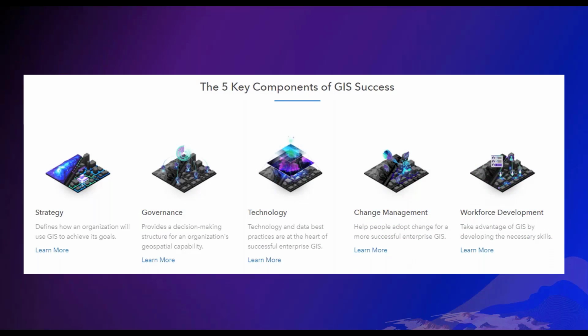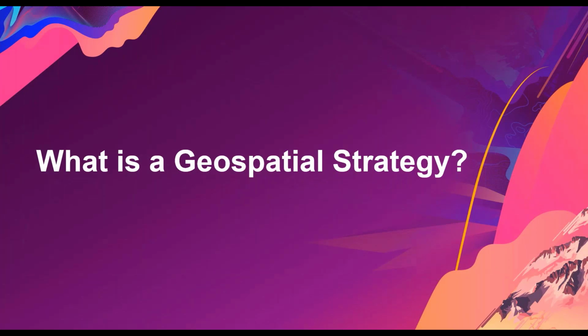In this webinar series, we will be discussing the 5 key components of GIS success. In today's webinar, we will be discussing strategy. I will cover the basics of what a geospatial strategy is and how it can help your organization. We will also dive a little bit into the components and the method that are key to developing a successful geospatial strategy. You'll be hearing that term, geospatial strategy, a ton today, but hopefully by the end of this, you will have a better understanding of how this can benefit your organization and feel better equipped to get started. So let's dive into it.